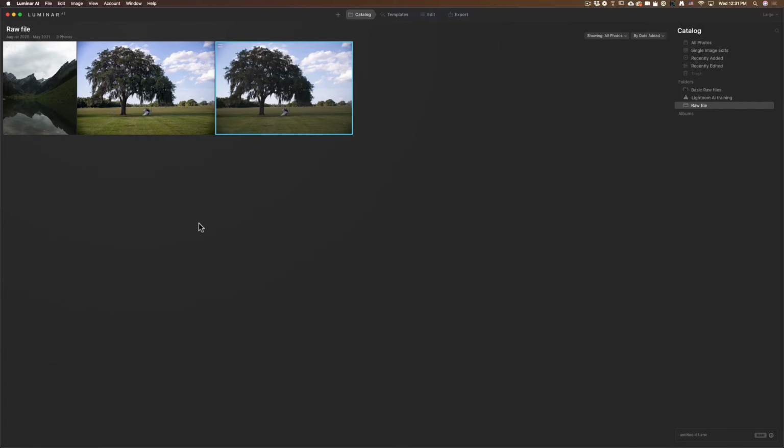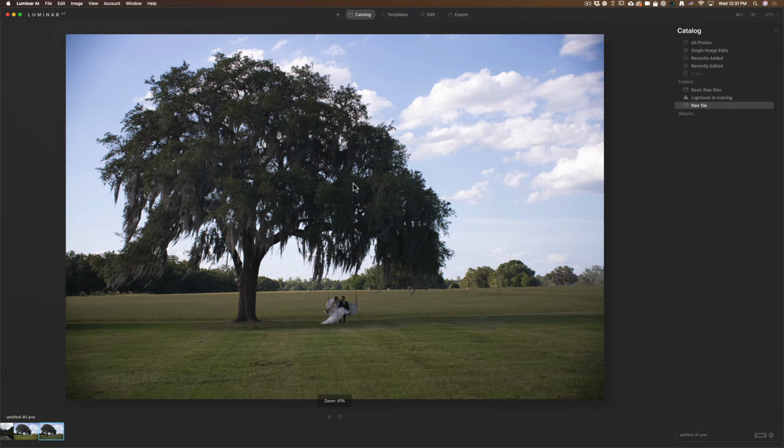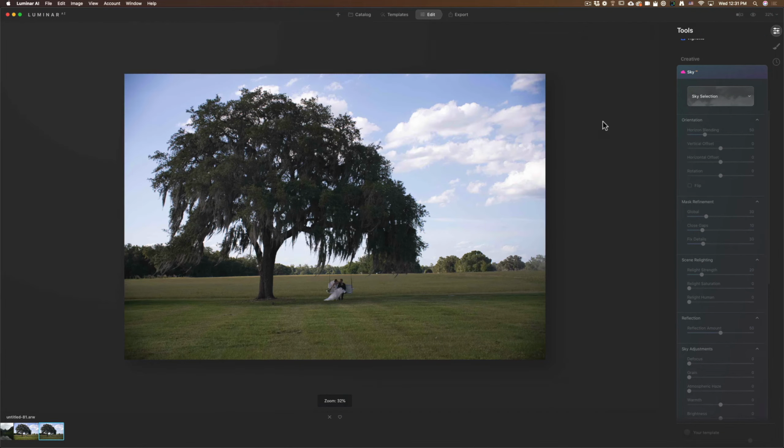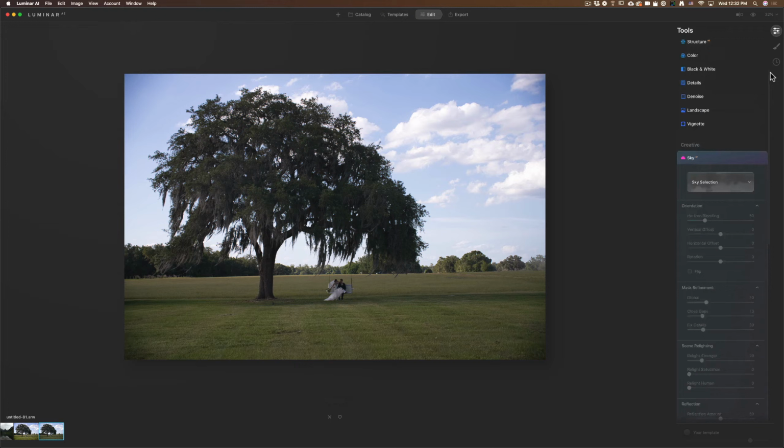All right, so I'm here in Luminar AI, which is really a cool software because you only pay for it once, and it's a very, very powerful software. So when I use Luminar AI, we're going to use the same photo we did in Photoshop. We're going to go straight to edit, and usually I always start with a sky replacement. That's why it's here. Let me show you how this works.